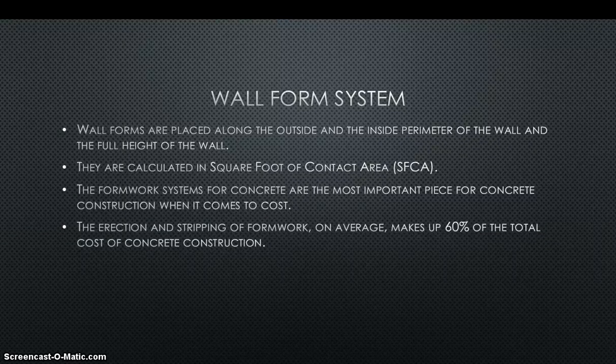Wall form system continued. Wall forms are placed along the outside and the inside of the wall and the full height of the wall. They are calculated in square foot of contact area. The formwork systems for concrete are the most important piece for concrete construction when it comes to cost. The erection and stripping of formwork, on average, makes up 60% of the total cost of concrete construction.